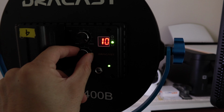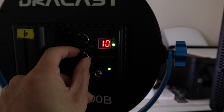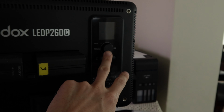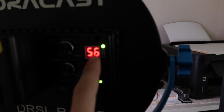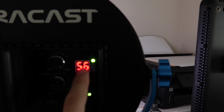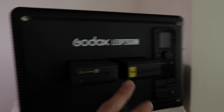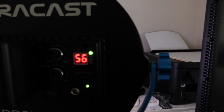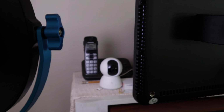It's at 10%. You have separate knobs for the white balance, color temperature, and for the intensity. Whereas the Godox, you only have 1 knob for everything that you gotta press in and out. That could be a benefit. So right now, I'm at the minimum intensity, and I'm at 5600. There's only enough numerals for 2, and you'll see on this one, you can have the full readout, but this is 5600, and then the intensity right now is at 10, and I'm looking at that phone.